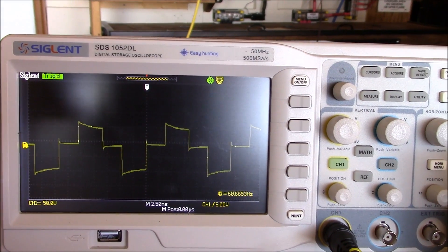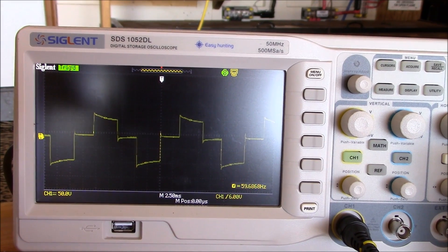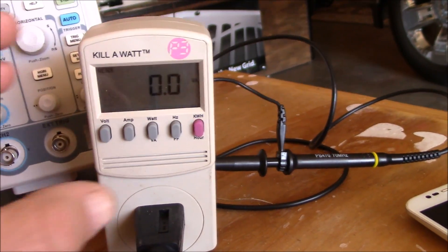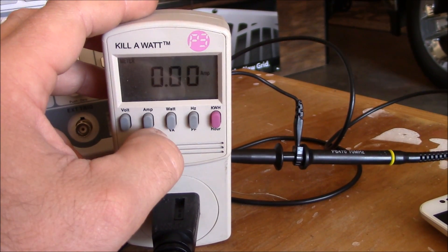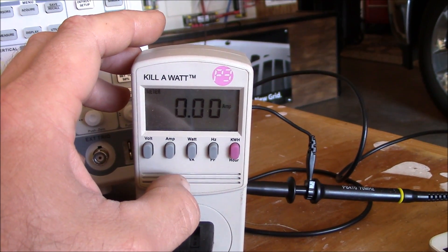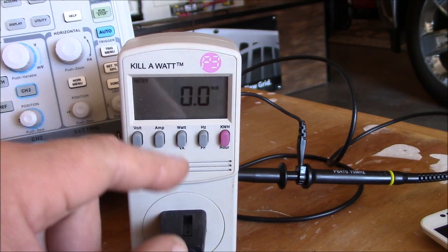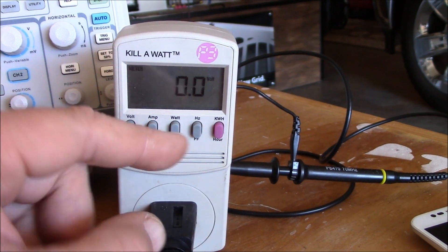That is pure junk. And here's another thing — if you look at the kilowatt meter, it doesn't even register volts. I can't get Hertz, can't get watts, can't get amps, because the waveform is so crappy. It is insane. To be honest, it did briefly hit 141 volts for just a second, and that's all I could get out of this kilowatt meter. I can't even read how much power this outlet can put out.